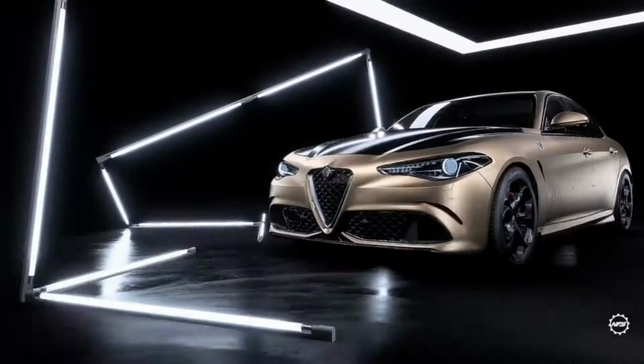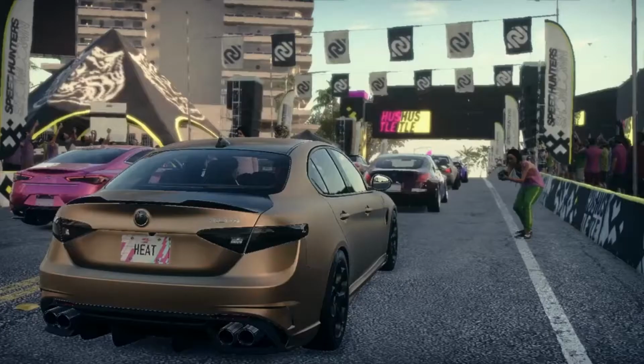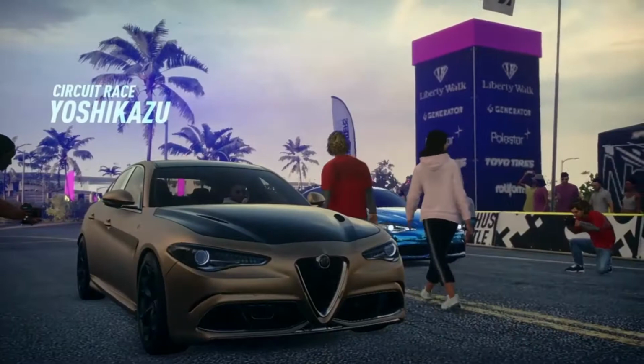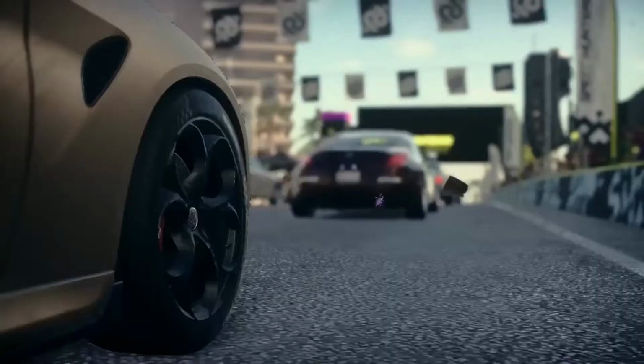First race. Dude, this car looks sick in this camera mode. I actually really like the color, especially when you can see it with the lighting. It looks pretty sick. And dude, the pops on this car sound amazing. It's a different kind of pops, like sharper.